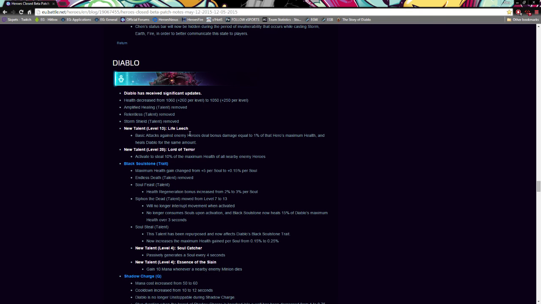He got Lifelets. Basic attacks against enemy heroes deal bonus damage equal to 1% of that hero's maximum health, and heal Diablo for the same amount. So basically lifesteal, pretty much like Illidan's basic attacks. New talent, Lord of Terror, activate to steal 10% of the maximum health of all nearby enemy heroes. Like, I don't like when they say of all nearby. What does nearby mean? Within how many yards or how many units? We need some more information on every single tooltip that includes the word nearby, really.